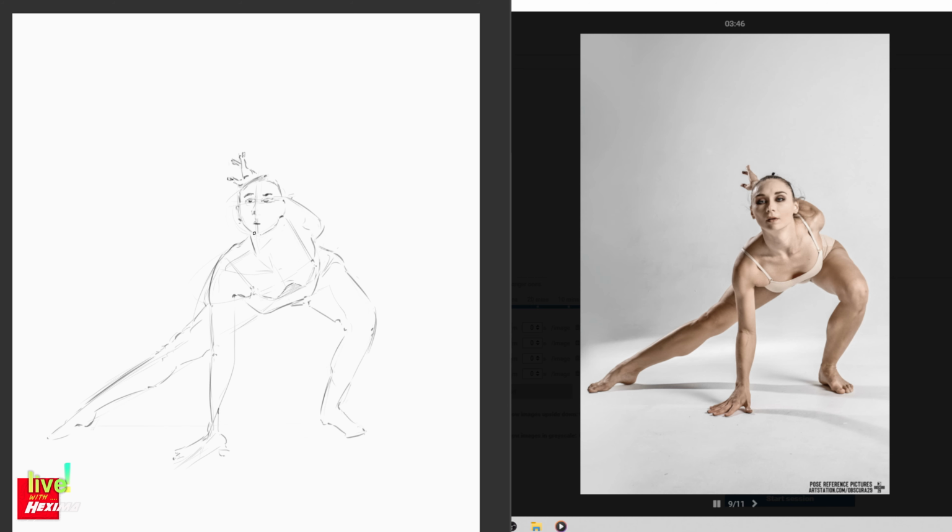I'm definitely not happy with the face, but because this is not a portrait drawing, I'm not gonna spend too much time there. And these gestures, I don't think you can even capture the face. You're just capturing a minimalist form of the face. That makes sense. Anyways.